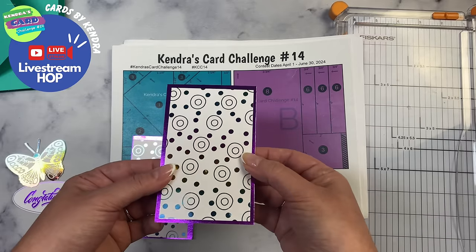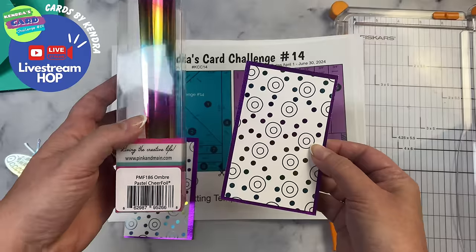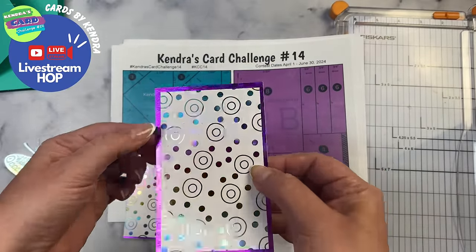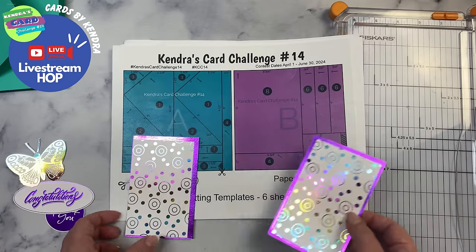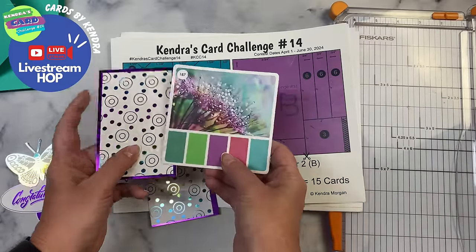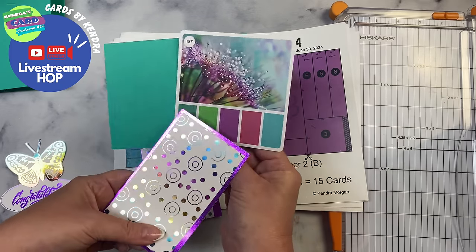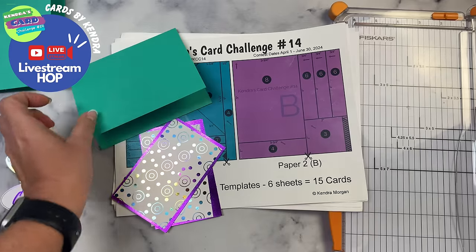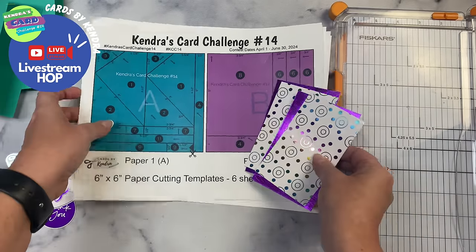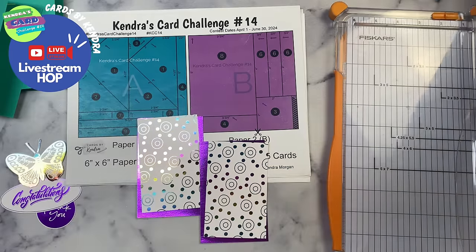This particular one, one of the prints, was foiled with this ombre pastel cheer foil, and it's got some purple in it as well as some teal, and I thought that it kind of matched the colors in the color challenge, so I'm going to try to stick to the color challenge as well. It's close enough. I mean, orchid purple, same. So that's what I'm working with today. I'm going to glue these down, and then I'm going to cut them, and we'll show you how to cut these so that you get the 2-for-1 cards.